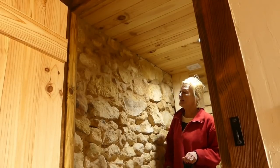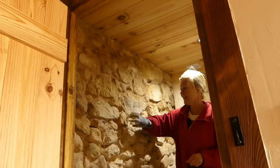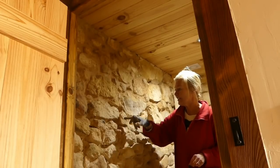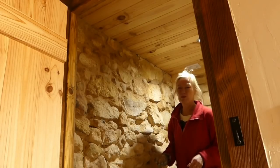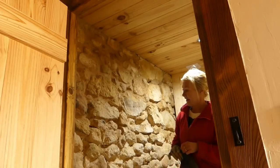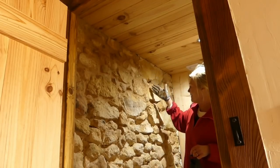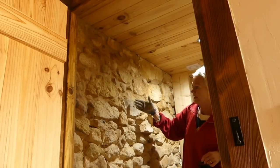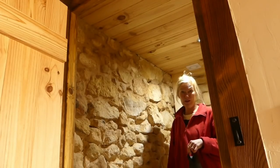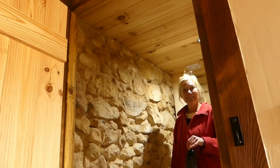Just finished my mix. I've just managed to get this big one in there. It's a great big hole. Could get my fist in that, but it will need pointing round tomorrow. I've run out of stuff, so I'm not going to do a load more now. I've torn my glove. Oh dear. So yeah, I don't know whether you can make it out. Kind of this bit here to there. So it is slow progress, but we're getting there.